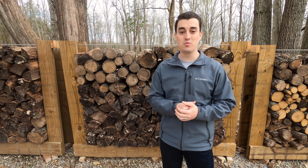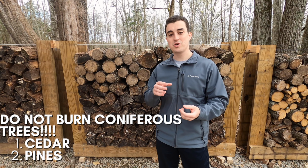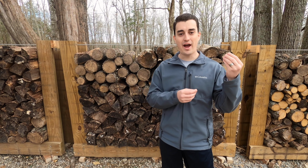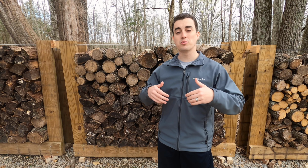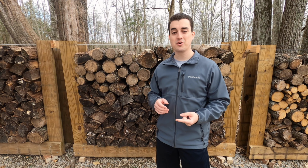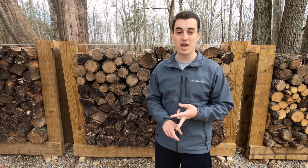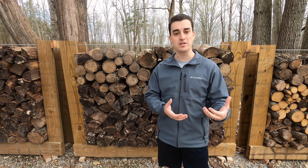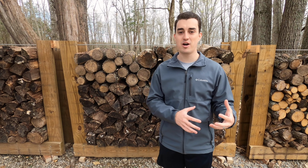Some other trees that you really don't want to burn are the coniferous trees, which are like your cedars and your pine trees. They have needles rather than actual leaves. Don't want to burn those because they will actually produce creosote as they burn. That'll build up in your chimney. Creosote can be toxic to humans, and then also it's very flammable. And so a lot of chimney fires happen because of that buildup of creosote. So you don't want to burn any type of pine or cedar in your fireplace.